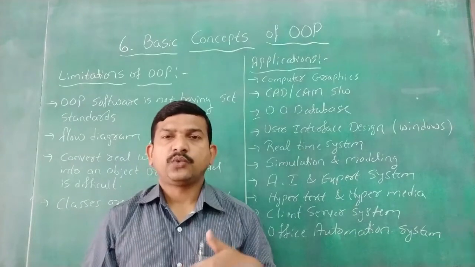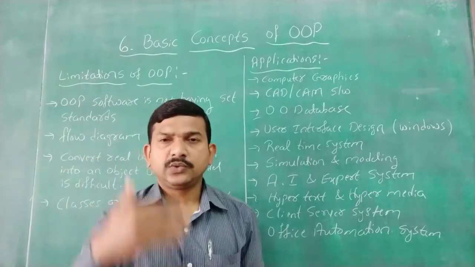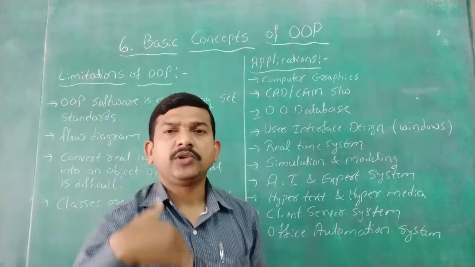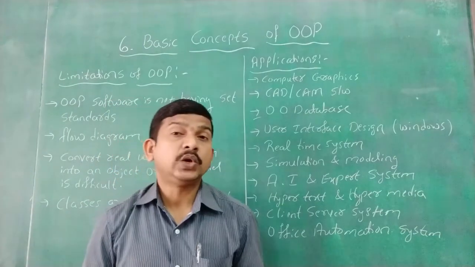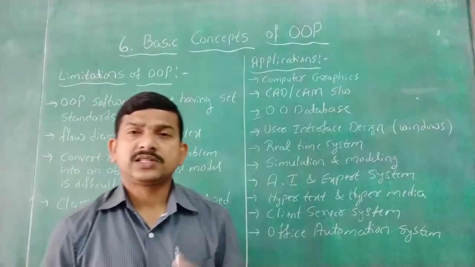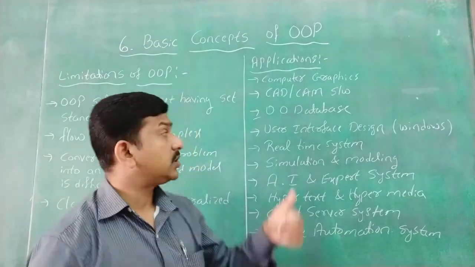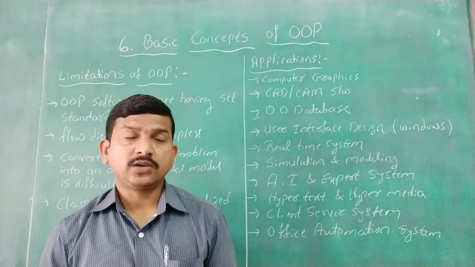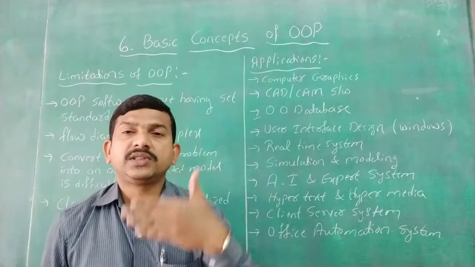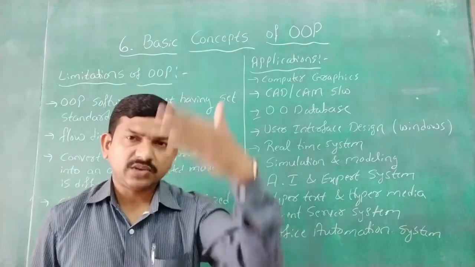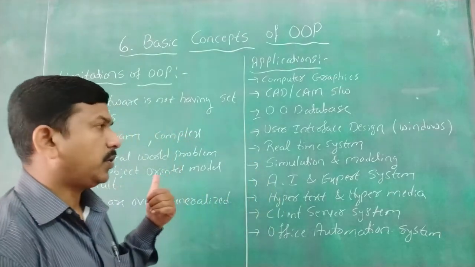Yes, the user working with any mobile or any computer, so there is an interface. With the help of that interface only, I can easily communicate with that system. To develop such interface software like Windows or some other Android, the different operating system, there also we are using object-oriented concept, right? So user interface design means the user can easily interact with the system. So to interact, there is one interface. To develop such interface, we are using object-oriented programming.